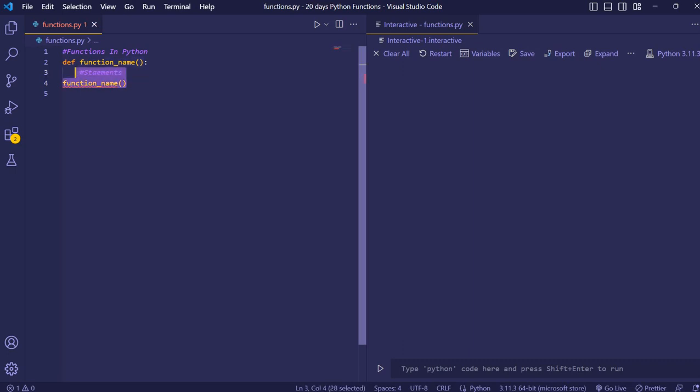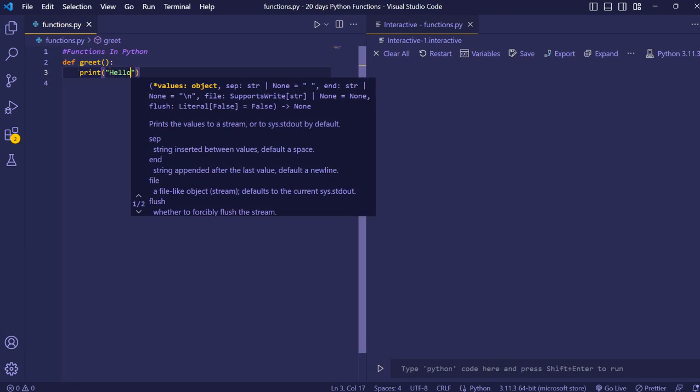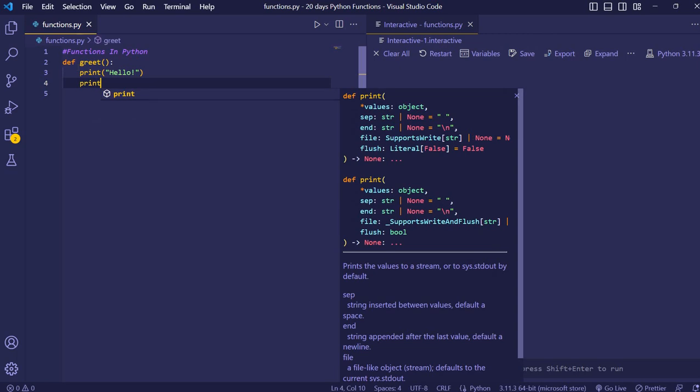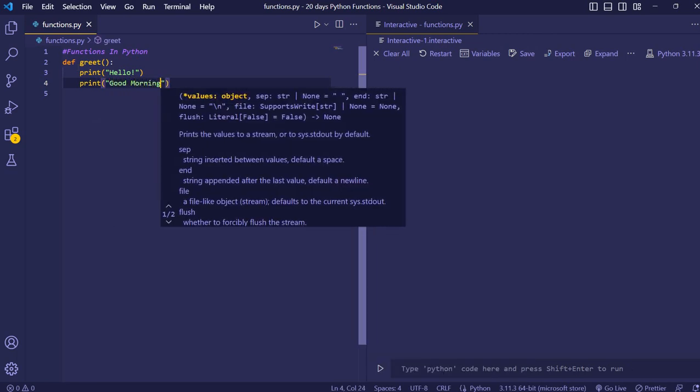Now we'll create a function for greet. We'll give our function name greet followed by the parentheses, then the colon, and we'll print hello. Then we'll print one more, good morning.